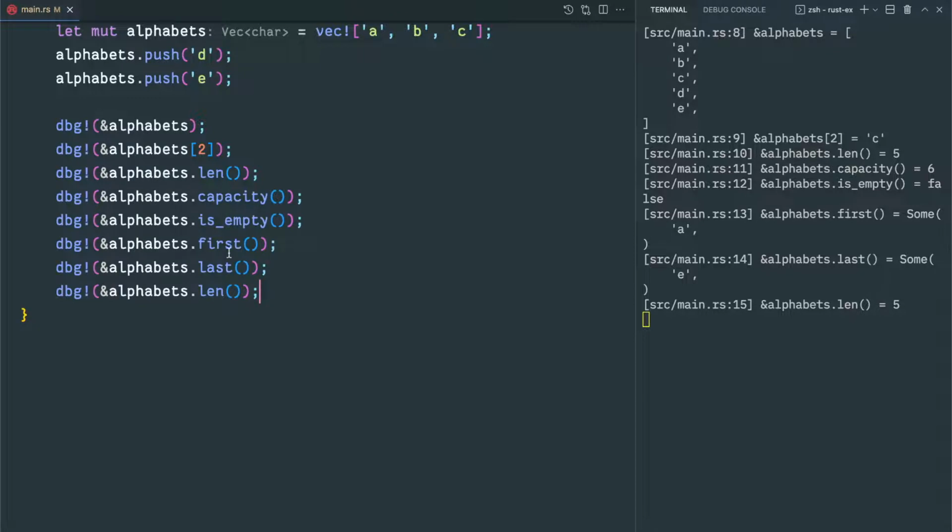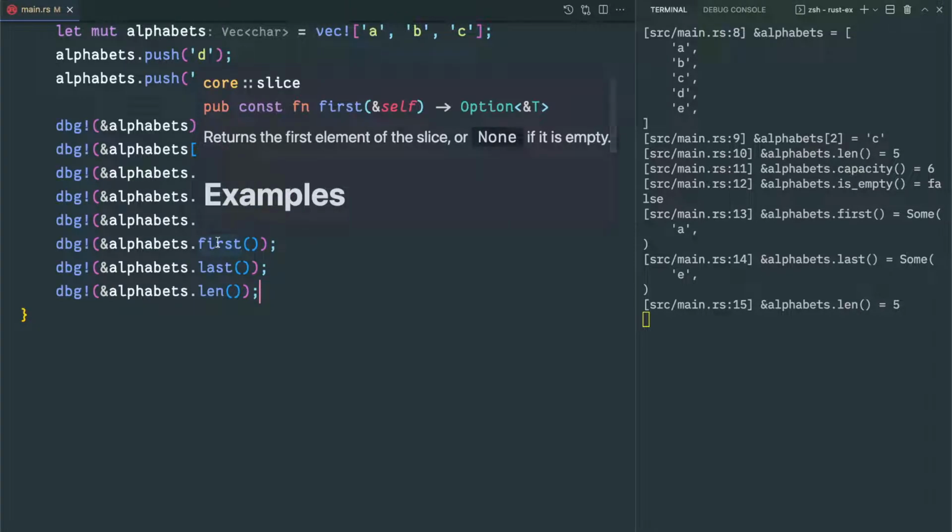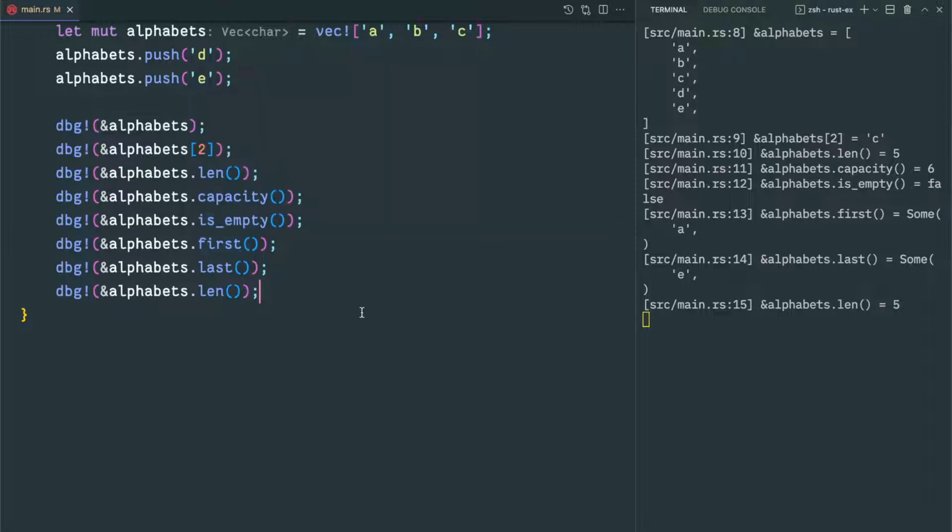One very important point to remember here is that the payload itself is a reference, not the data itself. So the data is borrowed, and ownership is not transferred. So once you do this, the length will remain unchanged. It is 5. It is not a mutable operation. This is read only access to the first and last elements of the vector.